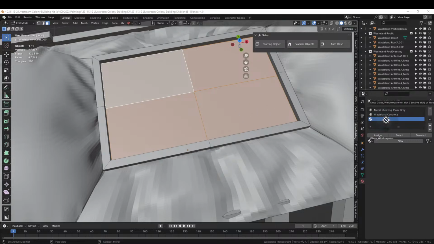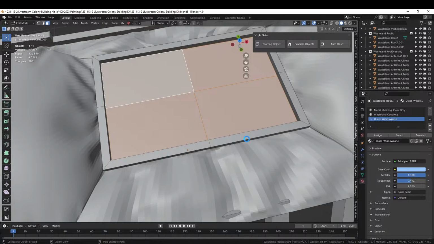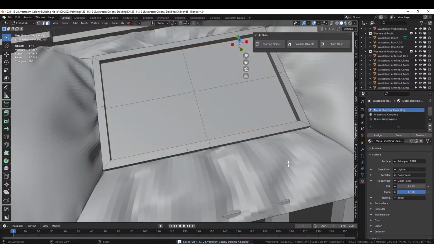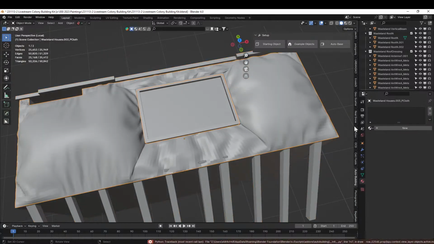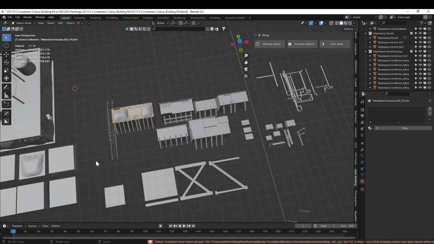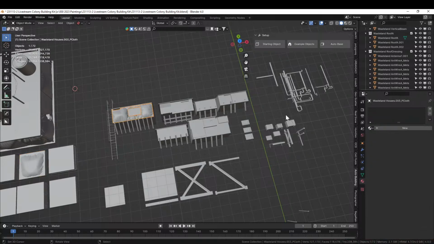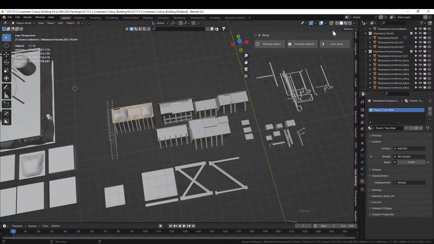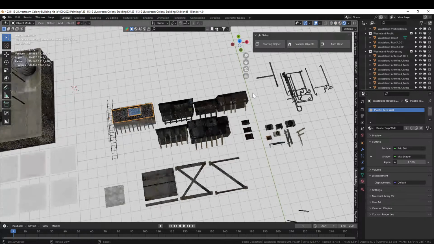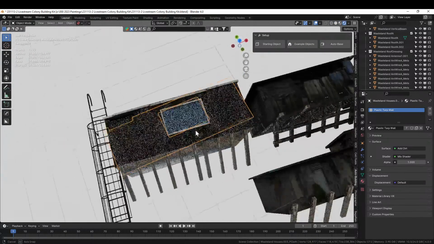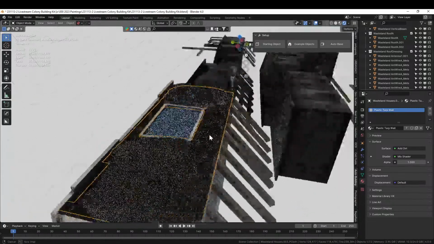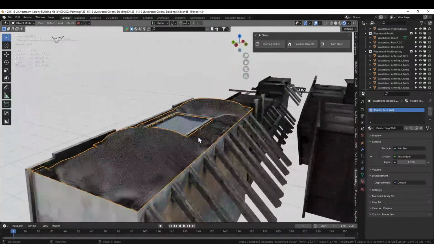Glass window pane. Okay, save. And then this one here, we have tarp, right? What would we call it? Plastic tarp. Tarp, tarp, tarp. Let's see. Yeah, I can live with that.